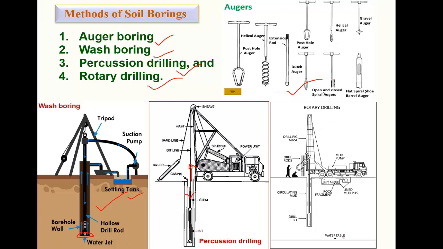And this is the rotary drilling. In rotary drilling, there is a drilling bit, and it rotates mechanically. So you can see it rotates and goes down, and the digging particles come out with this pipe and deposit here. I'll show you a video also later. So these four methods of boring we'll see.